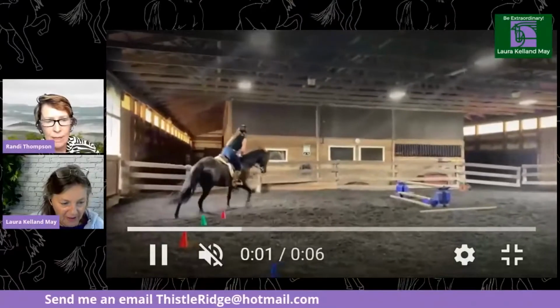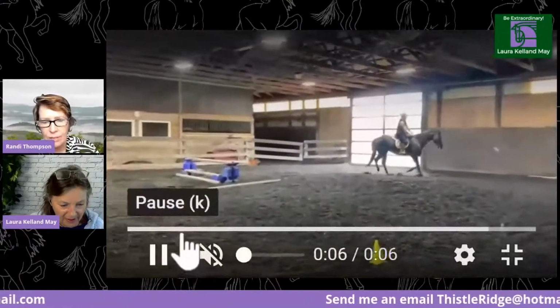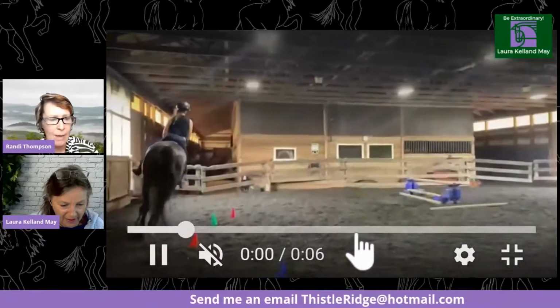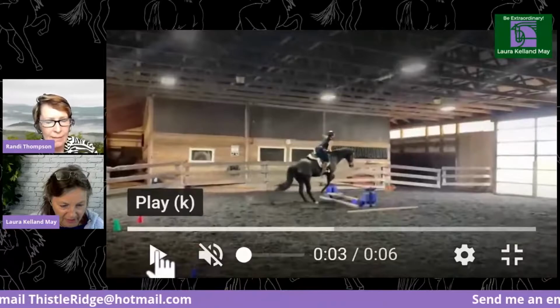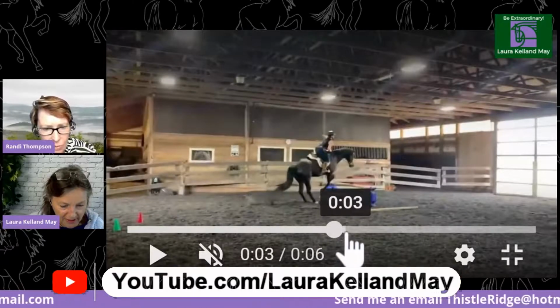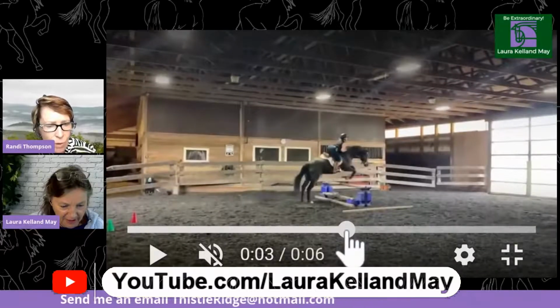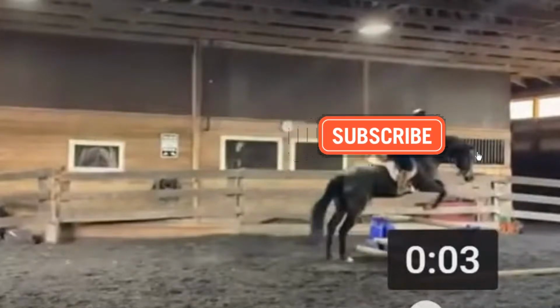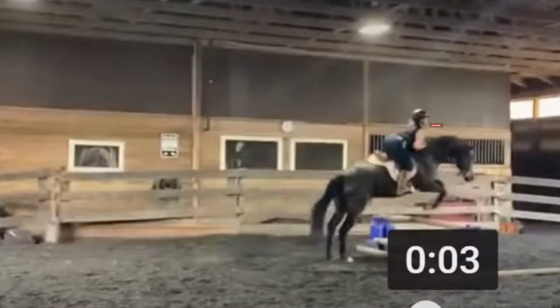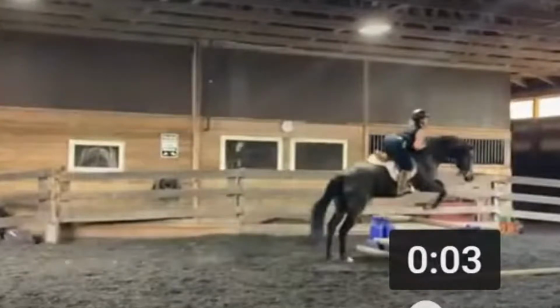Now, as she comes up to the jump, right about there, you see where she disconnected and she popped her elbows? That might be what you're seeing as a trainer. This is where she starts. But see, she's okay here. Now here at this point, she's going to start locking up her body. See her starting to do weird things with her body? Yep, she's hollowing her back. Her lower leg looks pretty good. So she's jumping ahead of the horse just ever so slightly.